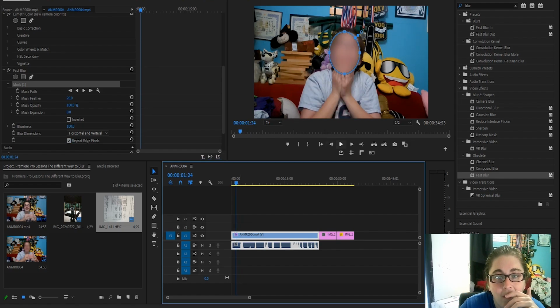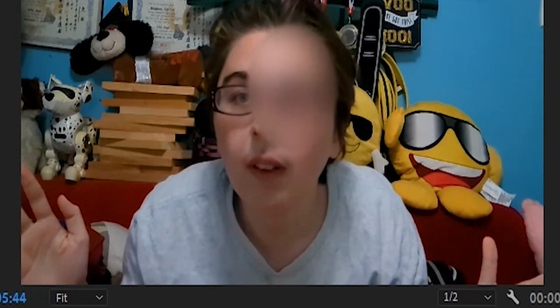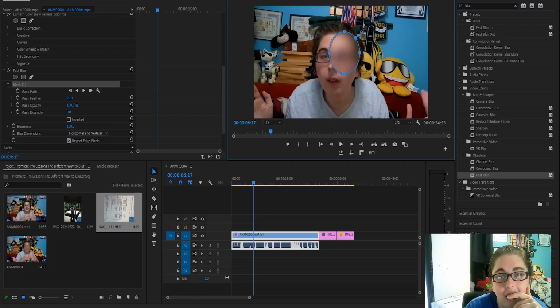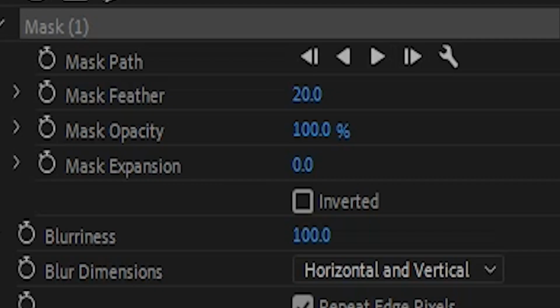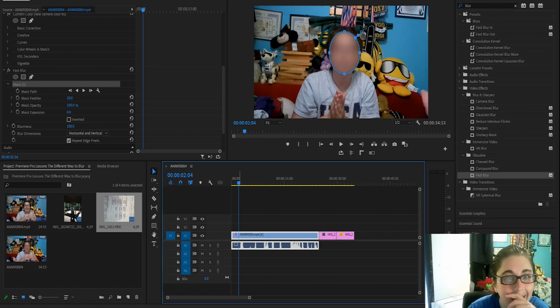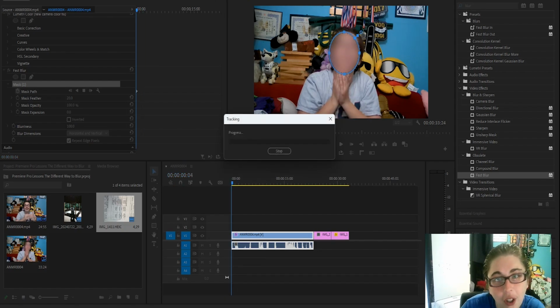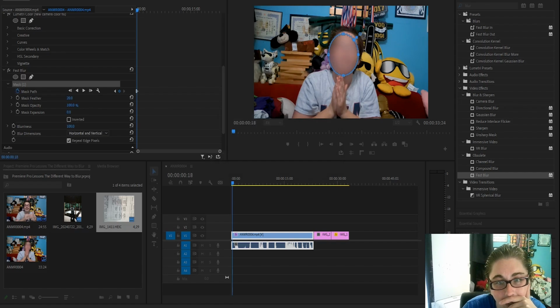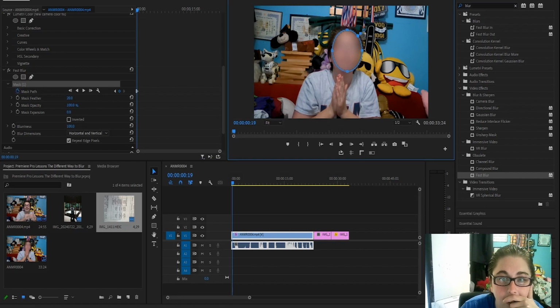Because I move my face, as you can see. Blur it. When I move closer, the blur is right here. So to fix this, there's mask path. So I'm gonna go to where I want the mask to start, which is right here. I'm just gonna click play. So far so good, but at some point when I come in closer, or right about now, I'm gonna stop because I don't like what it's doing. I'm going to fix it here and make it like that.